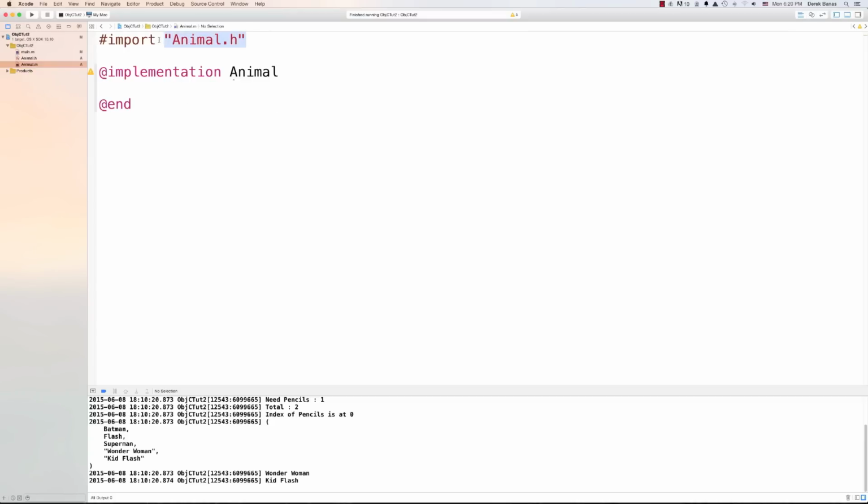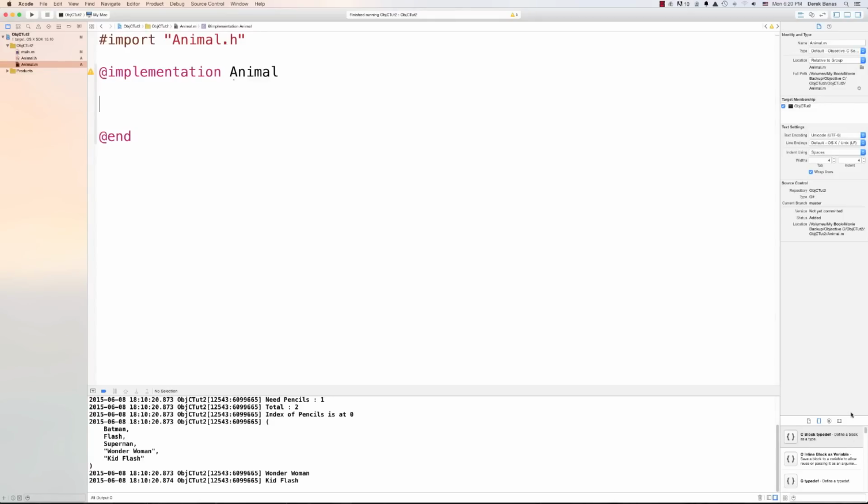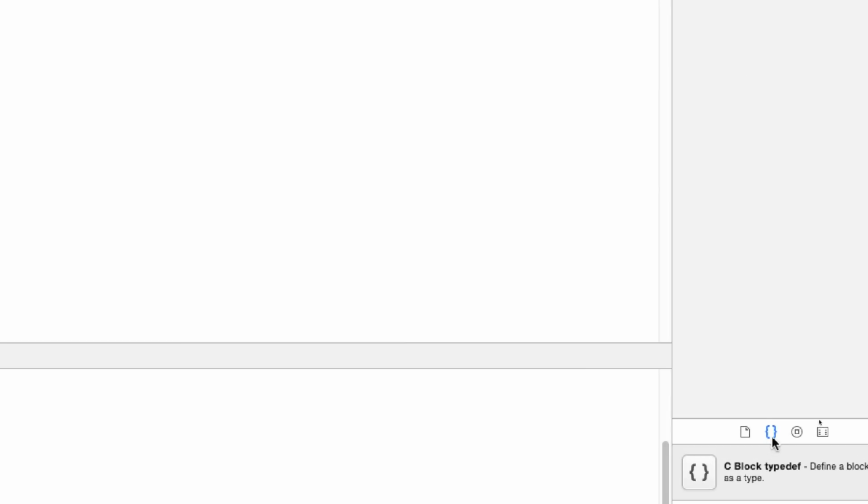Now you can see it has a reference to the animal.h file, which is where we defined what we want to create. And here, let's say we want to throw in the initialization method, or the constructor, as it's very often called. Let's do something a little bit interesting here. Let's come over and open this up, and then specifically come down to where this is right here.